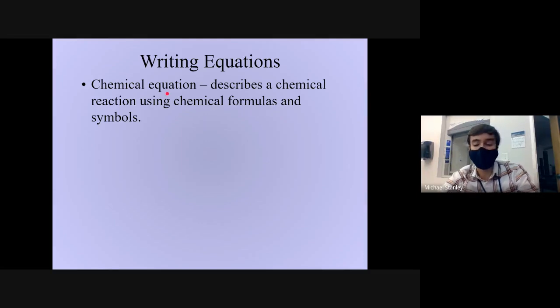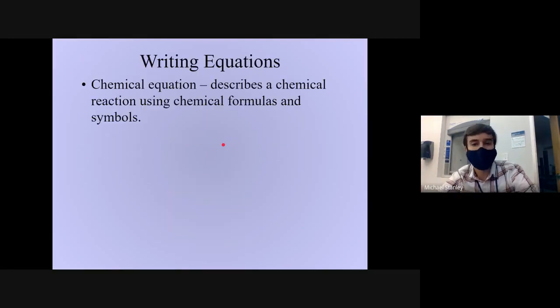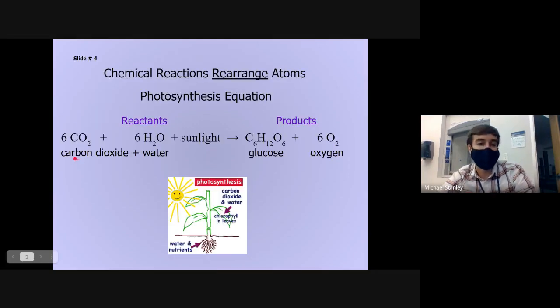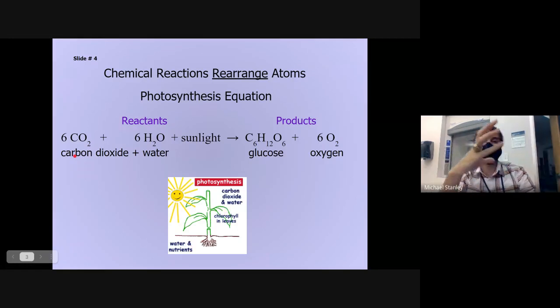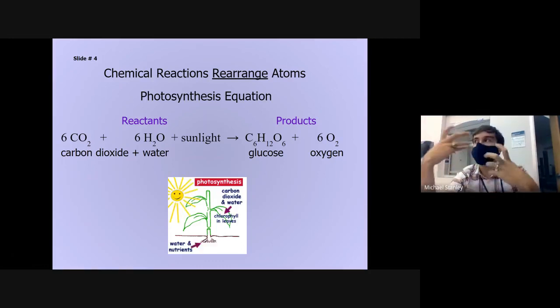So a chemical equation, just like this photosynthesis equation right here, is the way that scientists like to write out chemical reactions. We use chemical symbols and formulas instead of writing out the whole name of the molecule, just to make it really clear which atoms are dealing with which. So you could write this photosynthesis equation as the words carbon dioxide plus water turns to glucose plus oxygen, but that doesn't tell you a lot about exactly the atoms that are in the reaction.